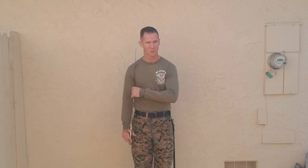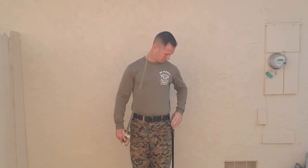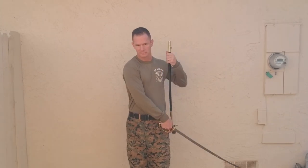From here, to get it back up to the carry, I'm going to give the command carry sword. It'll look like this. Carry sword. And to come straight up. Again, no head movement. So a good way to practice this is to go up, up and down over and over again. To get it like a commercial, like you see on TV, you don't want this thing bouncing. So you can take the scabbard, put it on top. In fact, I'll show you. Good way to practice. Take the scabbard out.